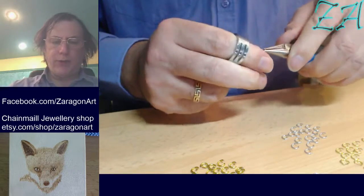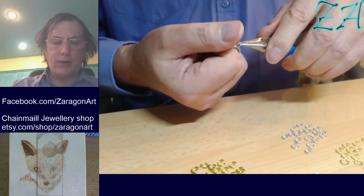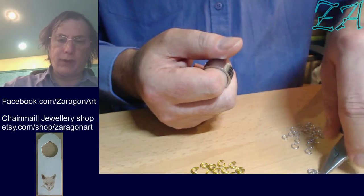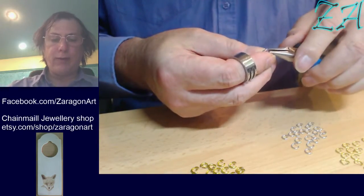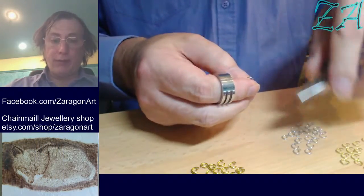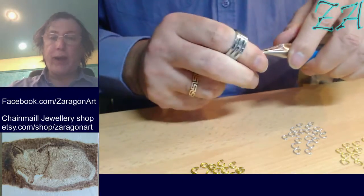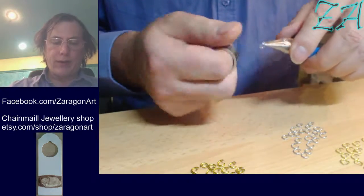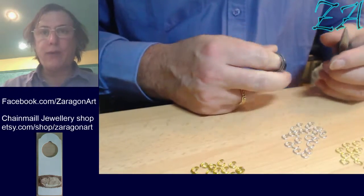If you've not seen this before, these are aluminium rings, anodized aluminium, so one of the things that means is that they won't tarnish. They're not sterling silver, so they don't go grey or black like sterling silver would. And they're not silver plated, so the silver plating won't wear off. Anodizing is kind of a dyeing process. It dyes the surface of the metal, so it will scratch off, but it does take a little bit of scratching.